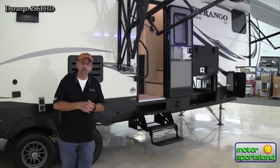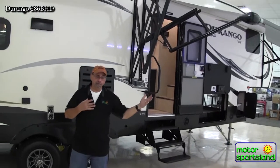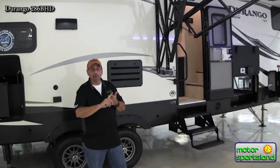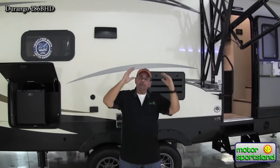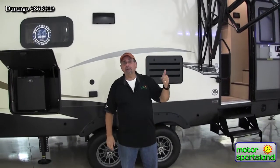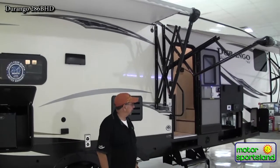The roof on this unit is a TPO roof, so it's not the standard rubber roof you might find on traditional coaches. It's actually a combination of rubber and vinyl. It's going to last longer. It also flexes, so with the heat, the cold, the stretching and moving of your coach, it flexes and won't tear. Less maintenance and also no chalking on it. It's a better roof. It costs more to build, but KZ does that.